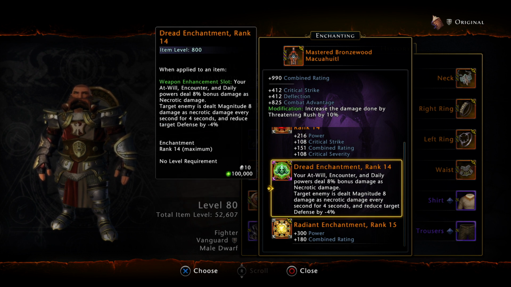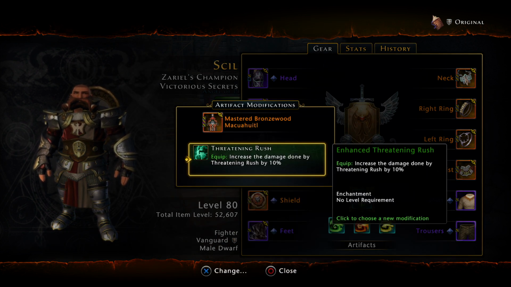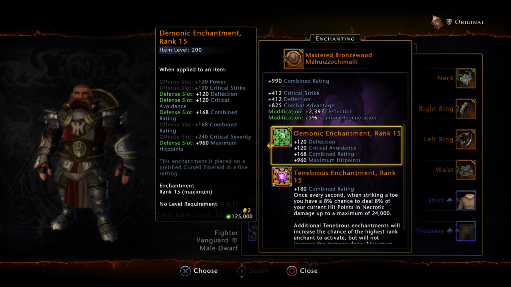I prefer to use dread or frost because they stay all the time on the target, so it's 4%, but the overall is, I think, 5 and 5 from bronzewood and dread and frost, so doesn't matter. Modification, this is my main at will, so I like to run this one, and it's more damage and threat. Offensive, Tenebrous 1 or 2, doesn't matter.